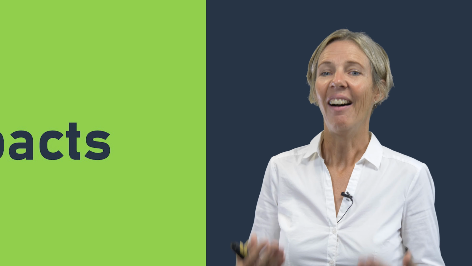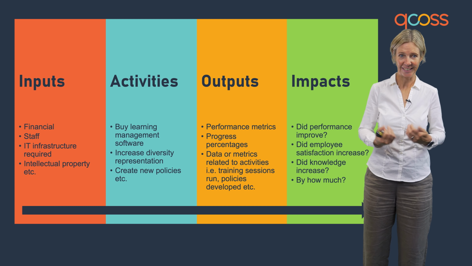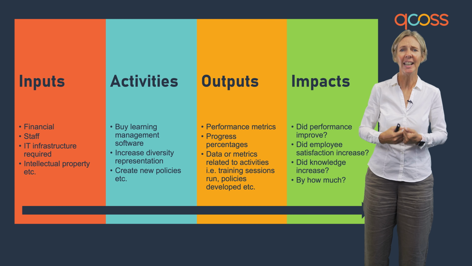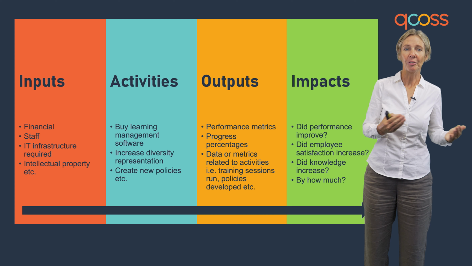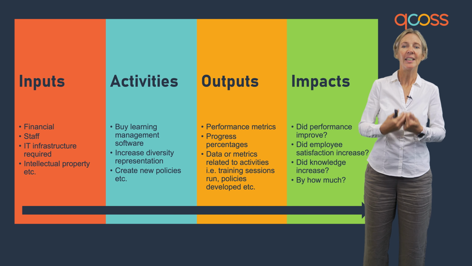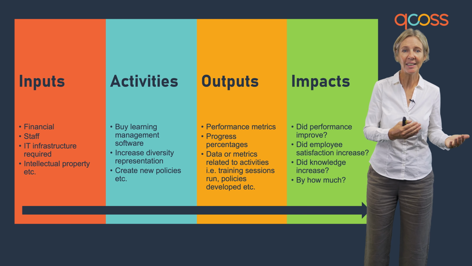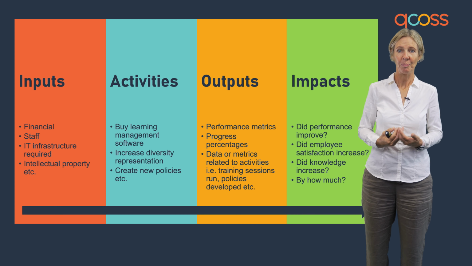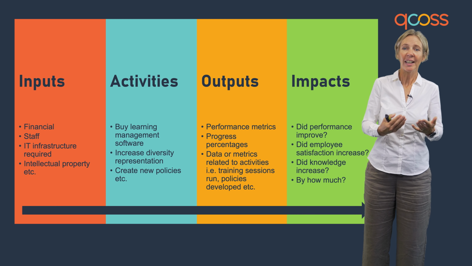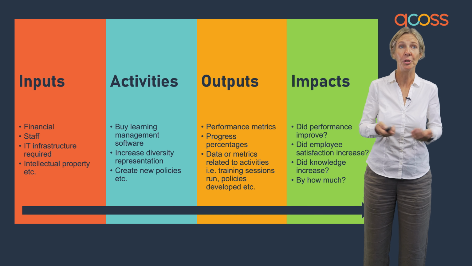Now we're looking at impacts. The impacts are the effect that your activities and outputs are having on achieving your HR plan. Is it really improving things? Is your HR strategy making an impact? In our example of running 10 D&I events in 1 year, you might find that 80% of the organization attended 5 or more events, and last year only 50% attended. So very clearly, your events are having an impact on the acceptance and celebration of diversity and inclusion in your organization.